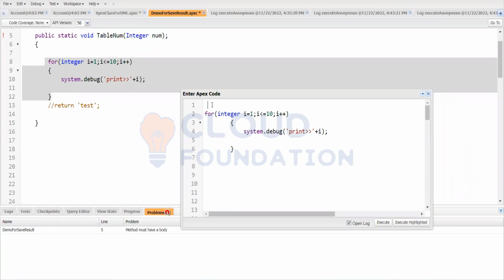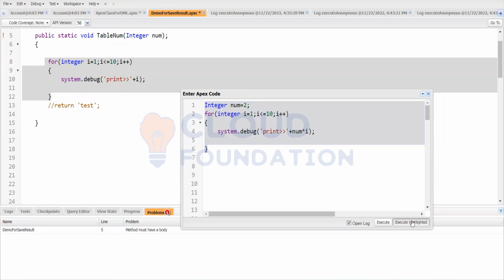If I say integer num equals 2, if num dot copy, do this, shift tab, and let me run this.